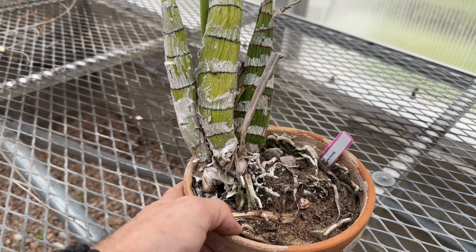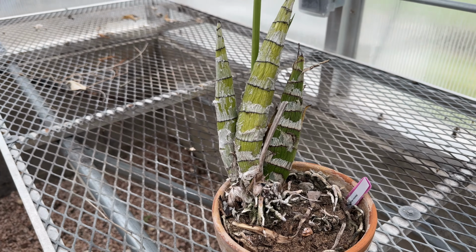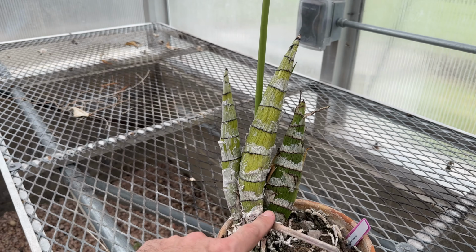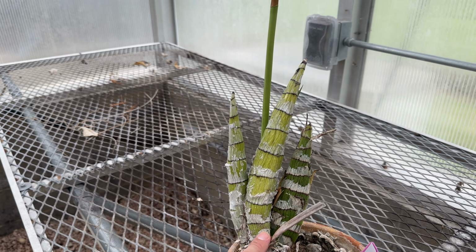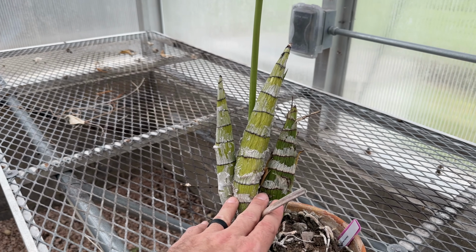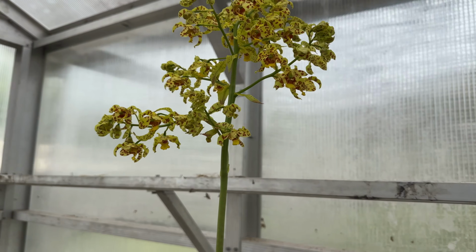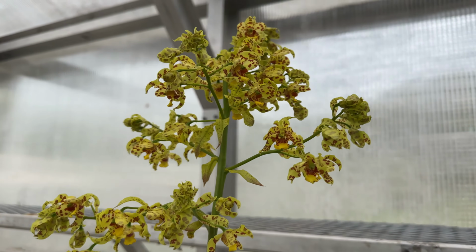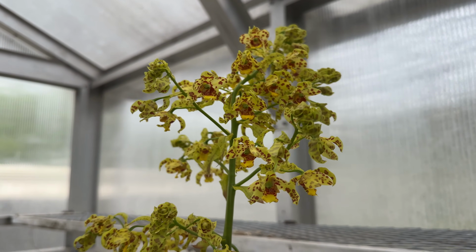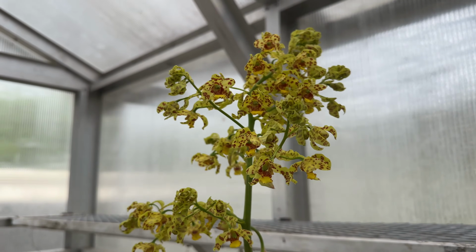So, interesting species. I might sell this one as well, just because it's tricky. For me personally, since this one will bloom, it needs full sun, and I'm actually surprised that it's blooming in here because there is a 50% shade cloth on this greenhouse. But so this one would be growing in a grow tent for me next year, and then the bloom spike would come up, and ideally it would be outside, but this time of year is really sketchy for weather here in Texas. It can be 90 one day and close to freezing the next day. So I've had this one outside when it gets cold, and the flowers typically just fall off.